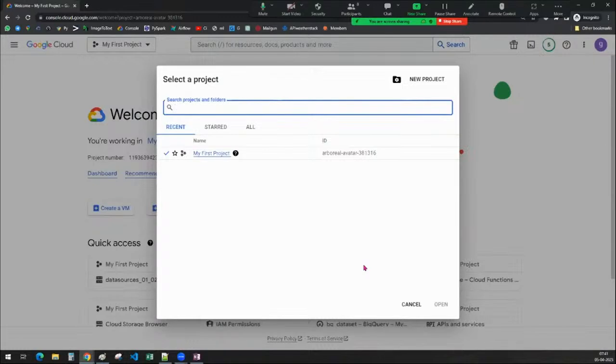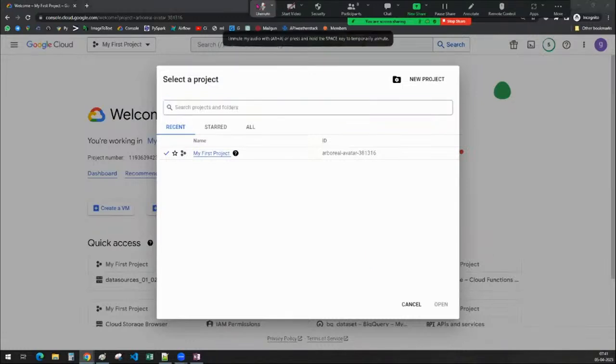If you don't select a proper project, you cannot work with any of the resources. And one more thing, you have to enable billing, otherwise you are unable to work with the GCP services. And while you are working with any service, there will be an API. You have to enable the API. All these things are linked to a project only, because all the tracking of the billing will be done from the projects. Okay, so this is one thing, guys.